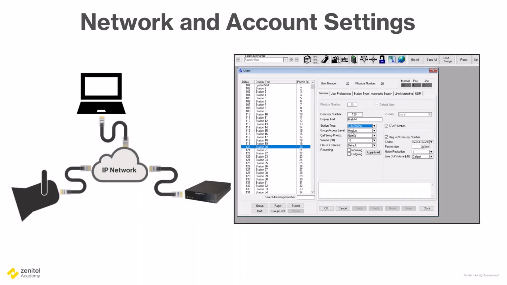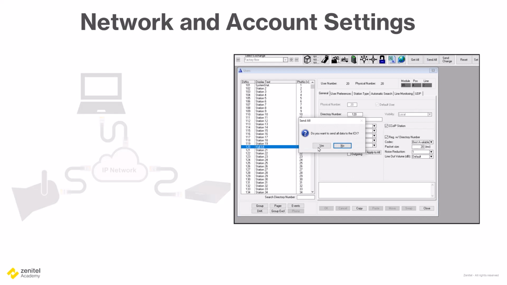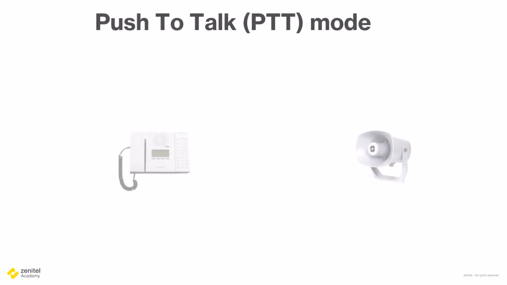After network and account settings are done, you should now be able to call to the speaker. When calling an IP speaker equipped with a microphone, the audio will initially be in the direction from the speaker towards the operator. The operator has to press the M key on his intercom to talk in the other direction. This is the default behavior when the speaker is used in Edge or SIP mode.